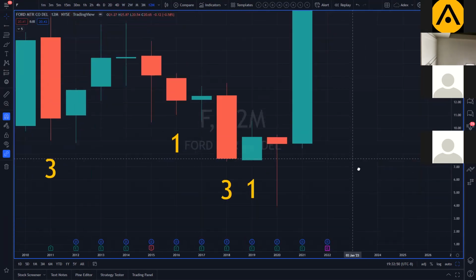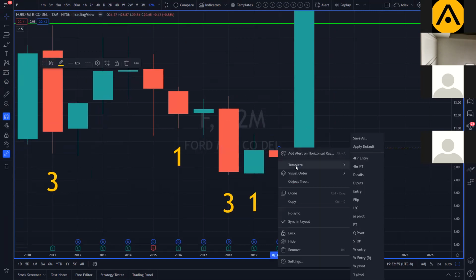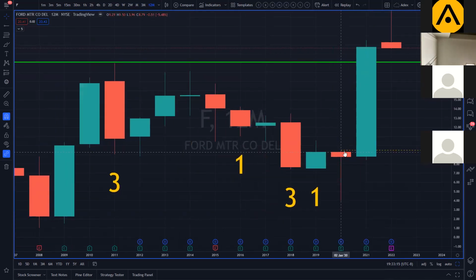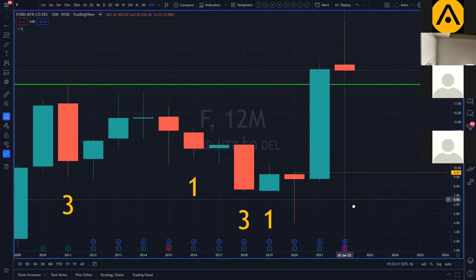Look at that. I love the Strat, bro. This Strat is ridiculous. Imagine getting leaps for Ford because you got it on the 12-month. You were like, oh yeah, let me get some $13 leaps, and Ford is now at $25. You got some 2022 $13 leaps, you're up 7,000%. The hammer told you everything. Hello, bye-bye, see you in a year. Literally, it's crazy. The Strat is really ridiculous.